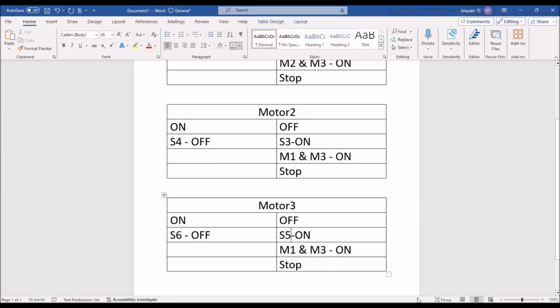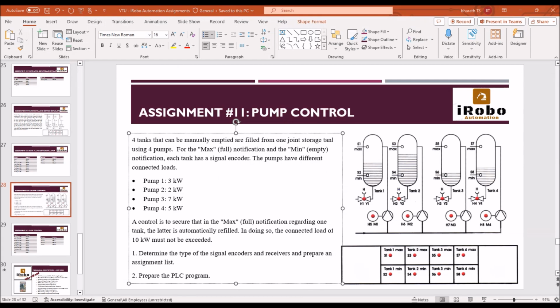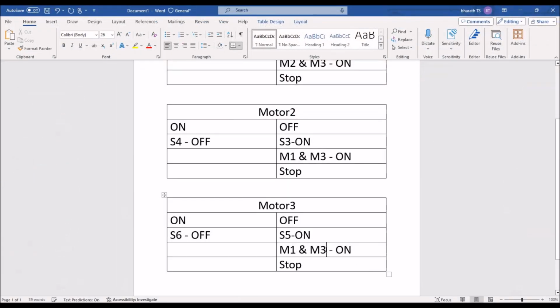What is the condition? Pump 1 and 2 should not be on, and pump motor 4 alone should not be on. Correct? Next.